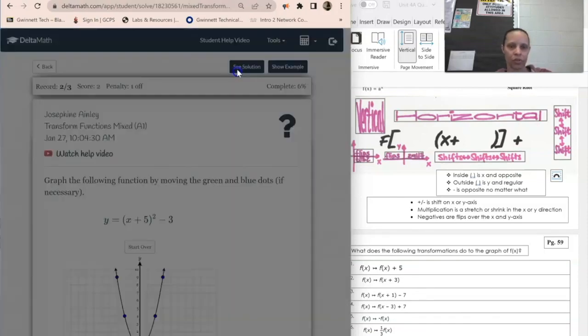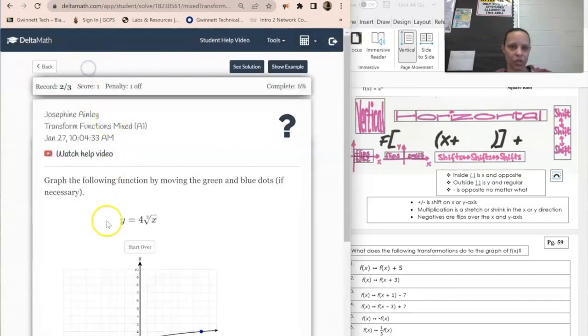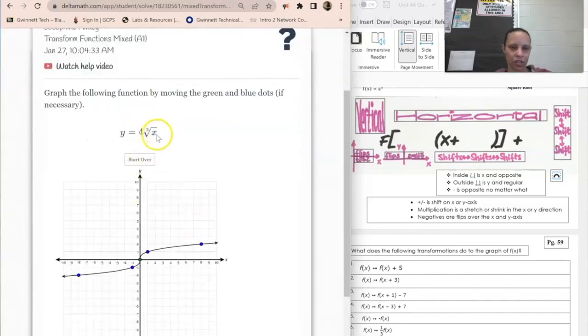All right, I'm going to get a couple more wrong just so I can do a few more. All right, doesn't matter what the function is, so find your x, here's my function right here. The only thing that's happening to this is there's a 4 outside. What does a 4 outside do? So outside is y and regular. Is it adding and subtracting? No, it's multiplication. Whole numbers are stretches, okay? So this, I would think, is stretching, and because it's outside, it's y and what I think. So stretch by 4 in the y direction. So take any number and multiply it by 4. So 1 times 4 or 2 times 4, doesn't matter. 1 times 4 is 4, stretching it in the y direction.